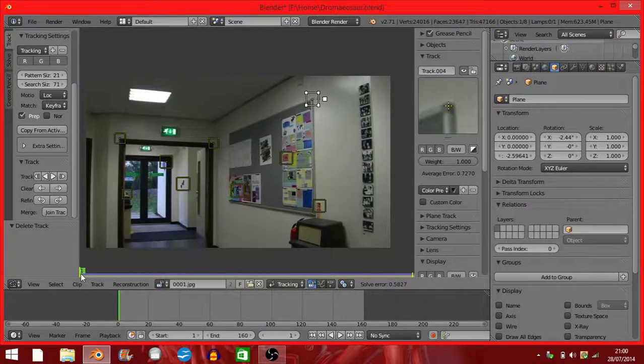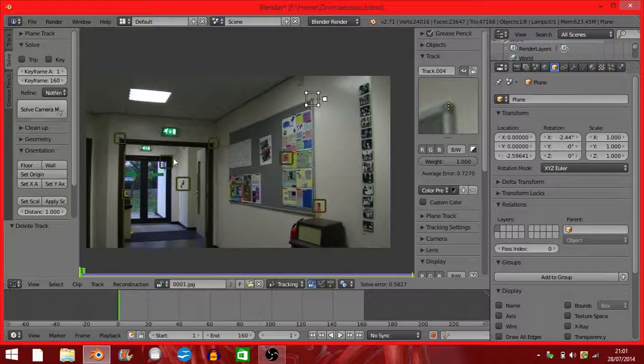So, I think that's that done. Click solve again. Select all the markers. It's an important thing to do. So yeah, that's improved my score. So it seeming it's below 0.5. I'm going to leave it as it is.